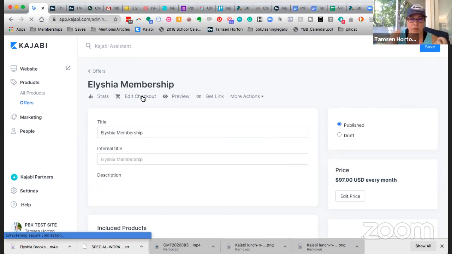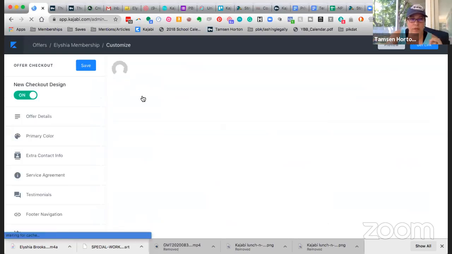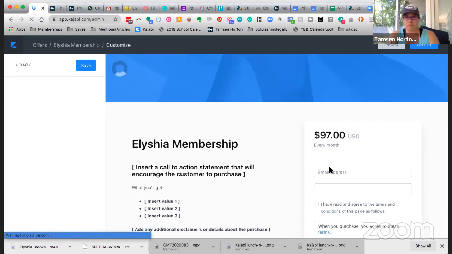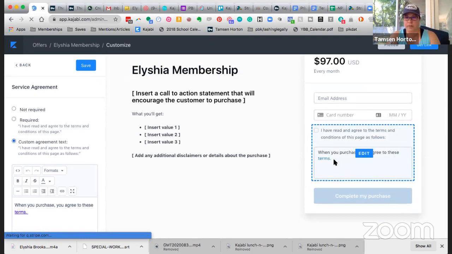Under edit checkout, in the service agreement area, here we go.